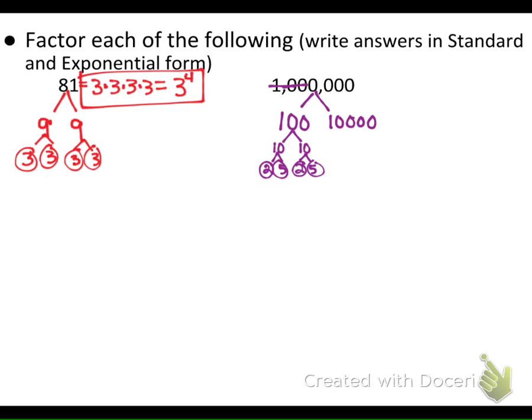Now we get to come to the 10,000. What 2 numbers can I multiply together to get 10,000? 10 and 1,000. Okay, so I'm going to use the 10. Now I'm going to be left with the 1,000. So 10 and 1,000. Can I factor 10? Yes. And we know that those are prime numbers, so I'm going to circle them. So now I come to the 1,000. What times what equals 1,000?